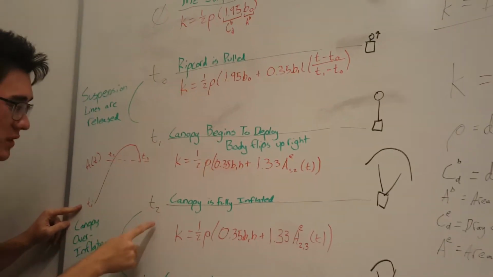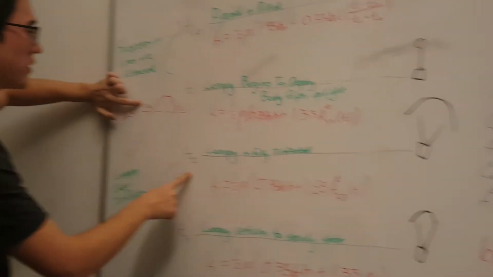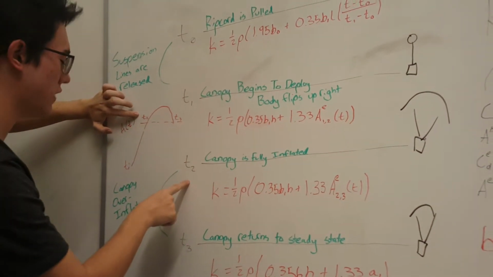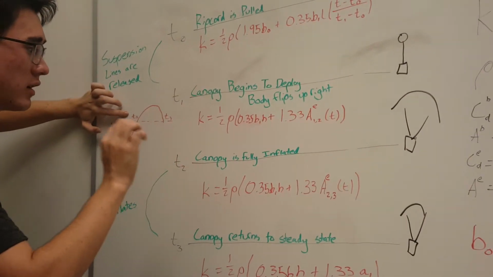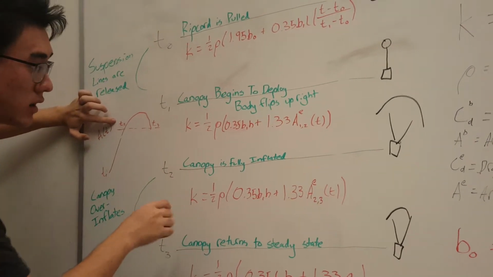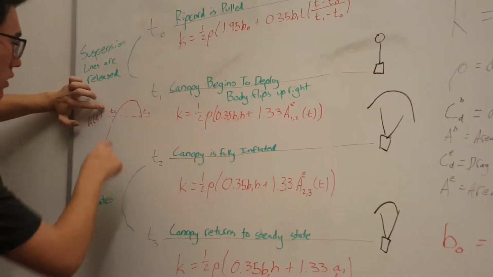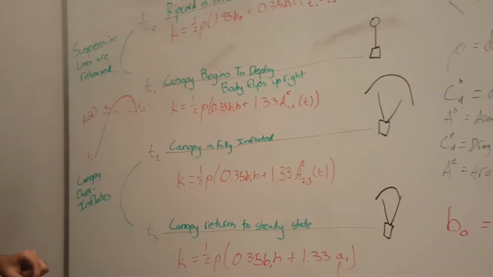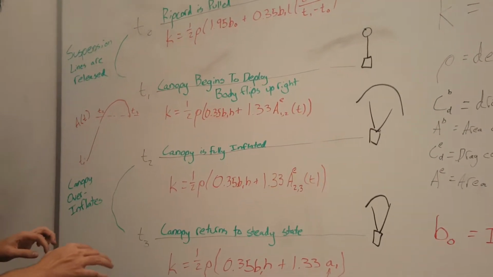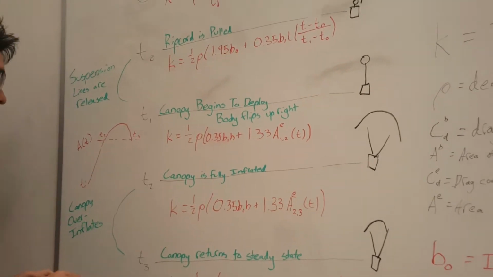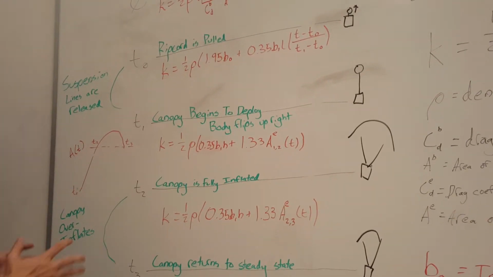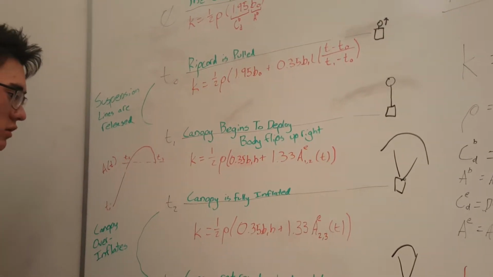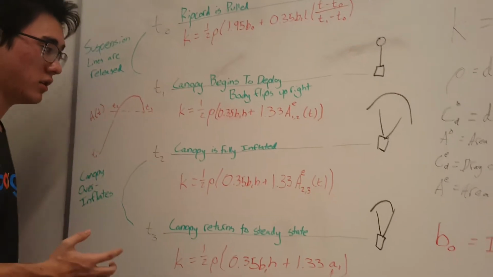And then it reaches t2. That's the point where it's fully inflated. This is the steady state that it will eventually be leveling out and having a constant area at. But at this point, it goes past it because the reason it gives in the paper is that the momentum of the air is still there. It's making changes in how the parachute is reacting, and it needs to find a steady momentum, right? Conservation of momentum.